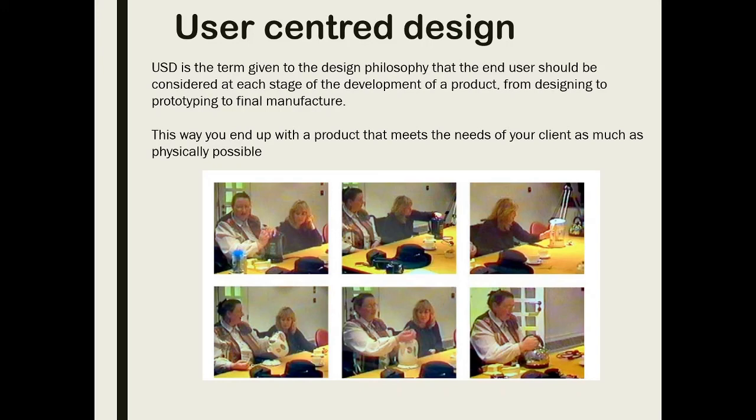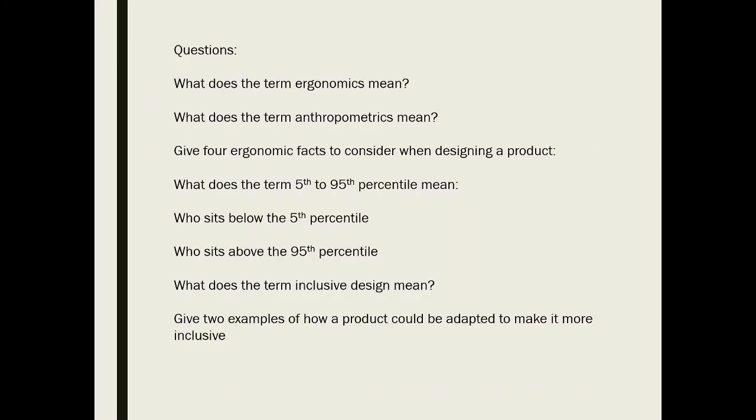The whole point of user-centered design is you have them involved in the whole design and development process, because you can constantly get feedback. So that's where you'd make your prototype, like you'd knock a prototype up from 3D printing or making models, and you keep going back to the client: okay, another focus group, try and use this, how do you find this handle? Okay, does that button, is it easy to reach? How heavy is that? And that whole process means at the end of it, you'll have a much better quality and easier to use product.